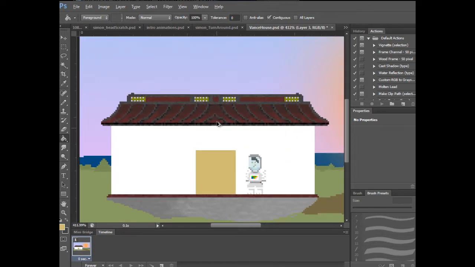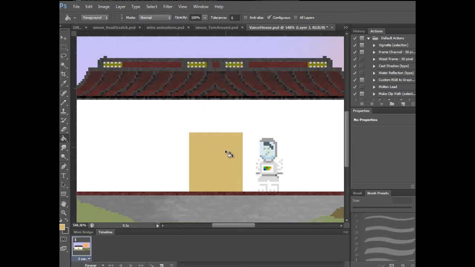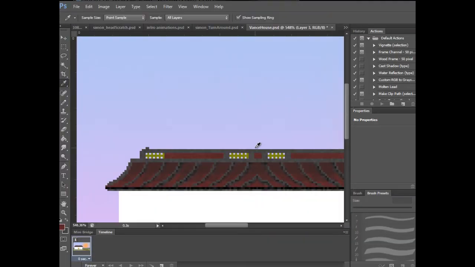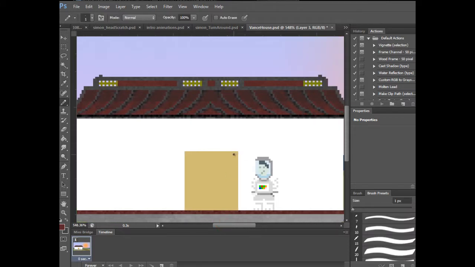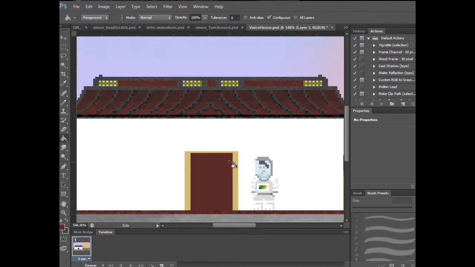Okay, so far, maybe he'll actually have a reddish door, but we're sort of inside this golden portal thing.